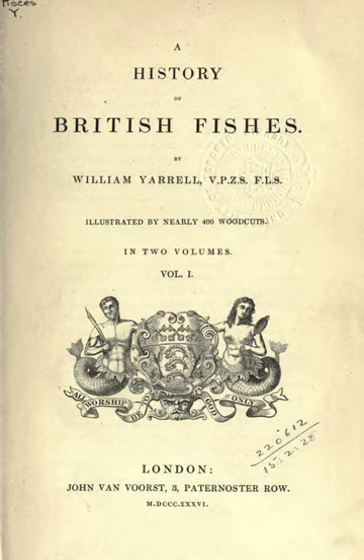A History of British Fishes and the later A History of British Birds were both immediately commercially successful and became standard texts until the end of the nineteenth century. Van Vorst believed that Yarrell made about £4,000 — approximately £400,000 in 2022 figures — from the two books. Yarrell's name is commemorated in eight species, three of which are fish: Yarrell's blenny, Chirolophis ascanii, from the European North Atlantic coasts; the giant devil catfish, Bagarius yarrelli, from the rivers of the Indian subcontinent; and Laemonema yarrelli, a deep-sea morid cod from Madeira and the Great Meteor seamount of the North Atlantic. The light fish genus Yarrella is also named for him.